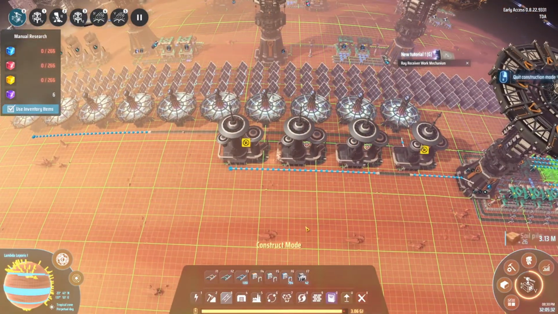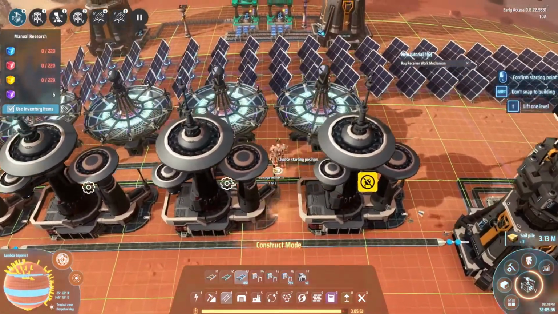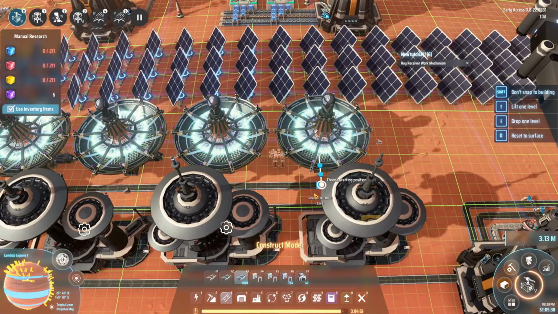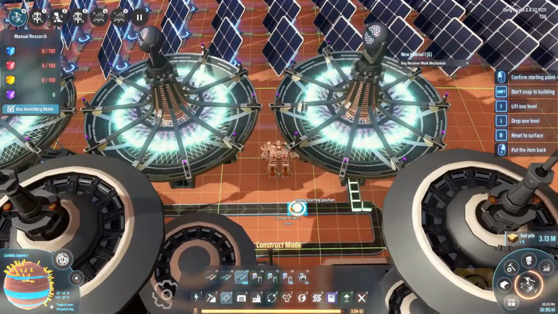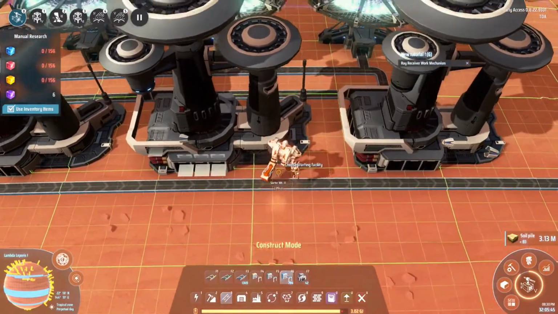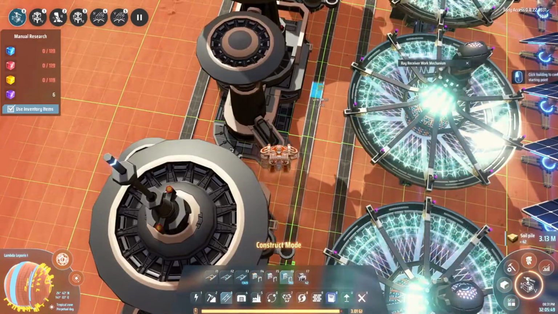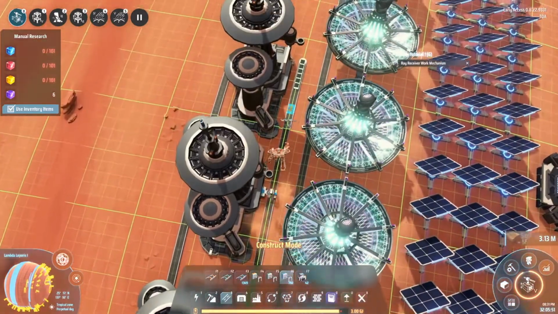But if you do it like that, you can belt out the... I'm sorry, talking and clicking at the same time. You can belt out the photons, you can have them be put into the colliders. The colliders are very fast producing when it comes to this recipe.